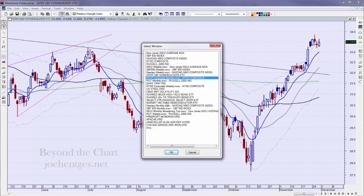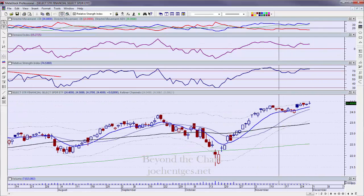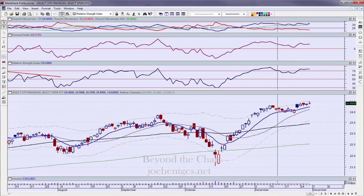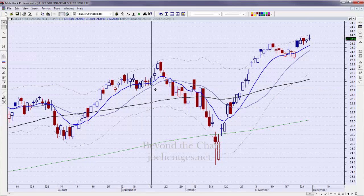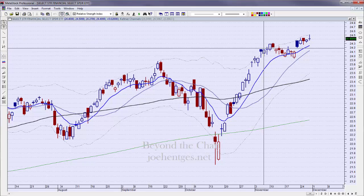And the last one we're going to take a look at is the financial ETF. And this one, do we have divergence showing up here? Yeah, we've got a little bit of divergence showing up, okay? Because this is kind of a weak move in here, and not being confirmed in here. So that's kind of interesting. We'll see, is this a sign that the financials are about to roll over? Sometimes when the moving averages start to get close, it's an indication they're getting ready to break down. Sometimes they just pull together and then they pop apart. But it's something to start watching anyway.